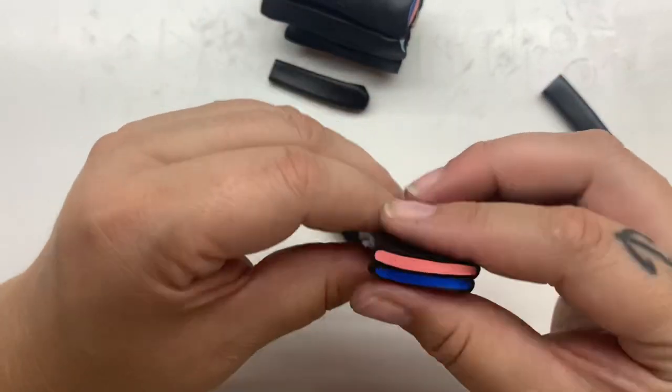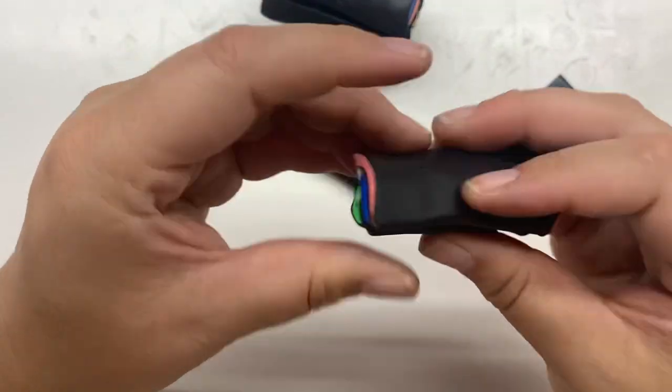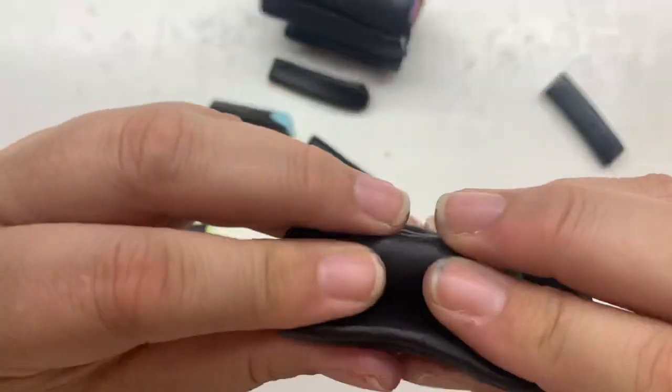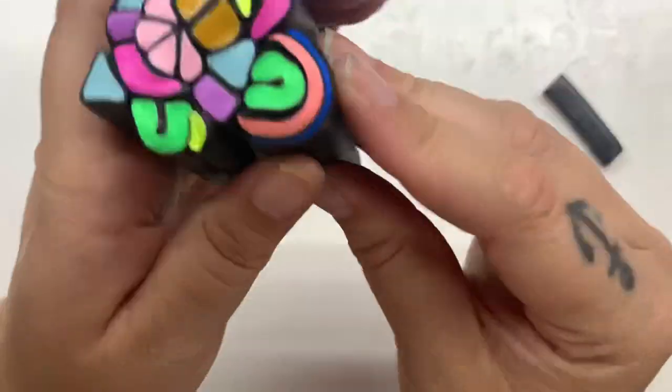Because otherwise, what are we doing here? Why am I making it thinner? Am I turning this into a rainbow? Yes, she is. Okay, roll it out a bit more, Sheree. Yes, you've got this. There we go. I mean, look, it works. It works. Was it necessary? I'm not sure.